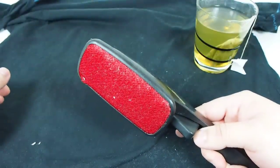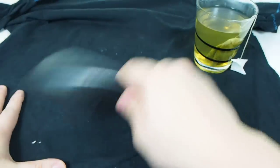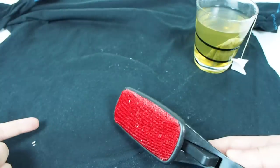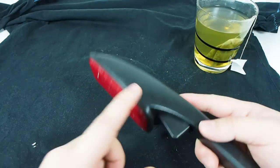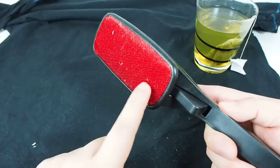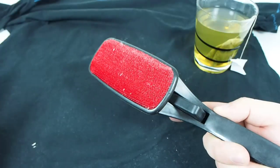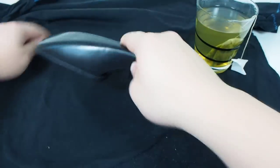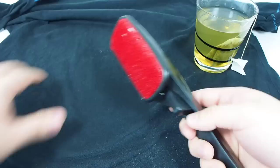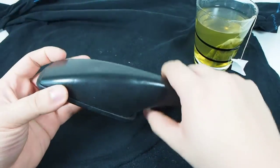Most people probably didn't know how to use it — they just go anyhow and they say, 'Hey, the lint is going back onto the shirt again, what's the point?' The first tip to using this: you need to know where the bristles are pointing at the time you're using it, so you need to move it in the right direction, against the grain. For guys, I guess it's like shaving against the grain.